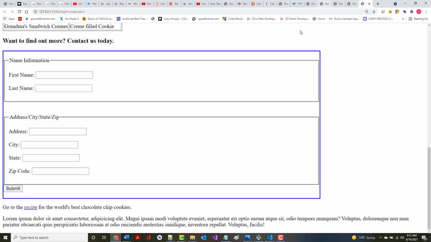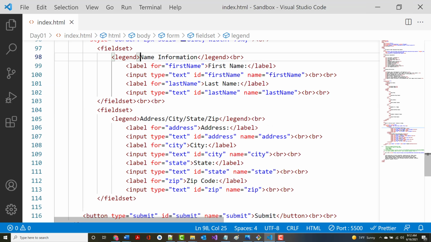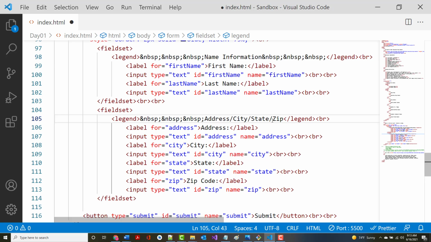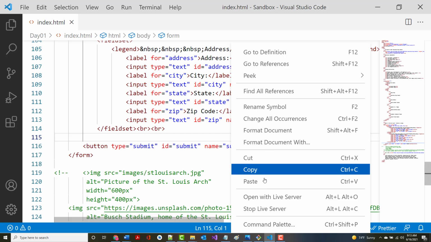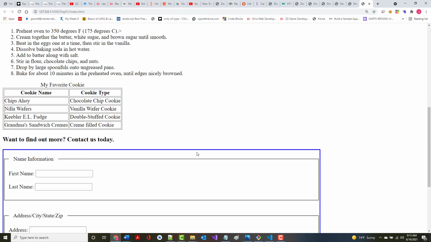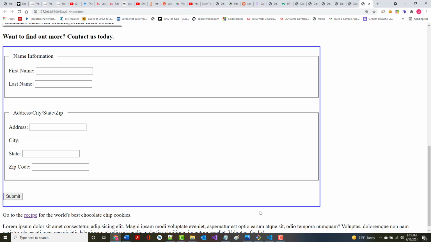So let's make a couple more changes, and I mean just a couple. I'm manually putting some spaces in here by using a non-breaking space. Three there, three there, three there, three there. I'm going to put in a couple line breaks here. All right, let's look at our handiwork here. So there it is.